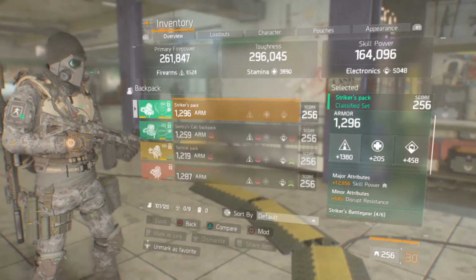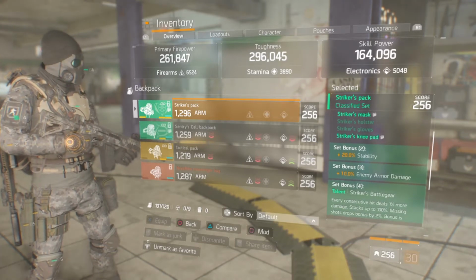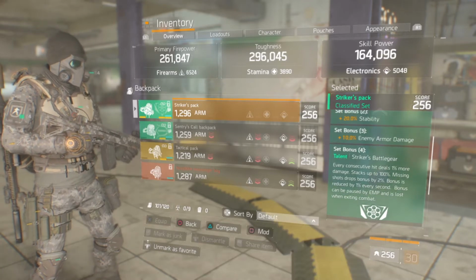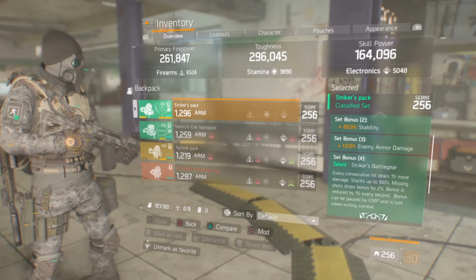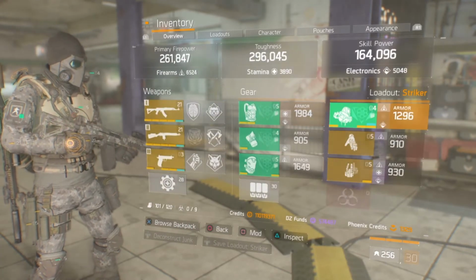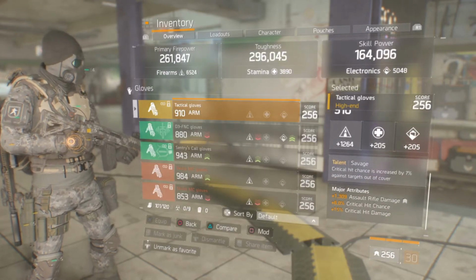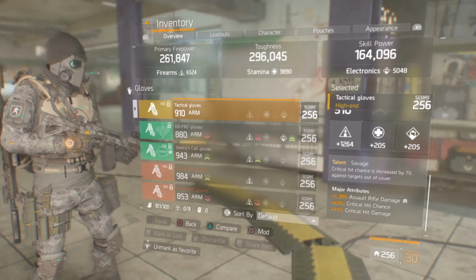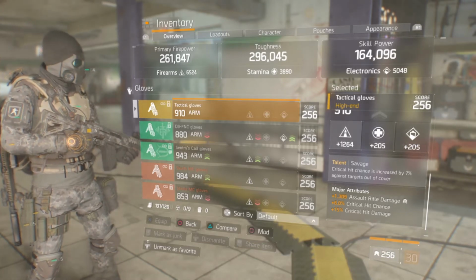So if you want to go and see, the two-piece bonus is 20% stability, the three-piece is enemy armor damage, and the four-piece, Striker's Battlegear, is every consecutive hit deals 1% more damage. So basically, the more you hit, the more damage you get. Savage gloves with crit chance, crit damage, enemy armor damage. I would rather have assault rifle damage. I would rather have enemy armor damage instead of crit damage. That would be really good actually.